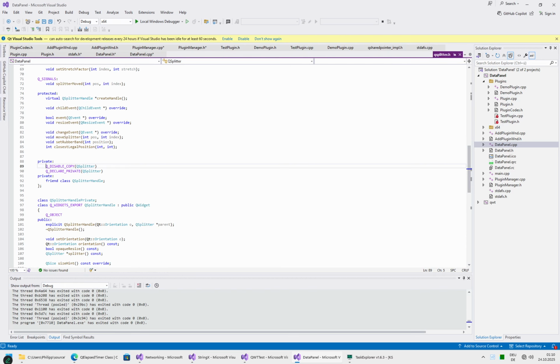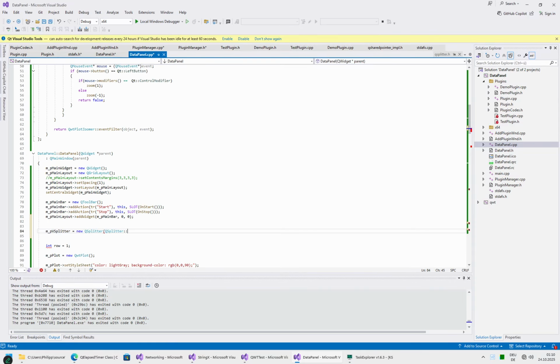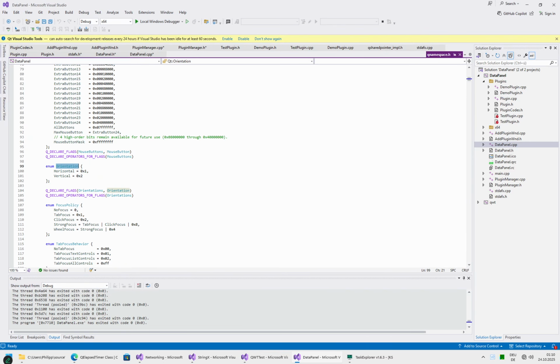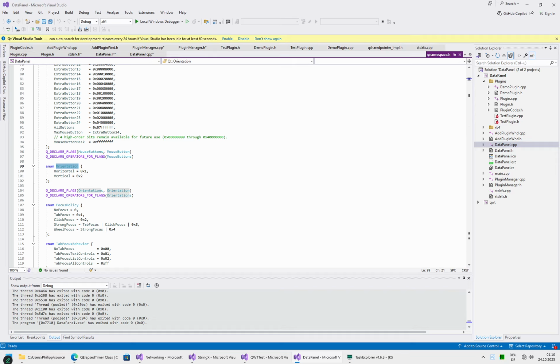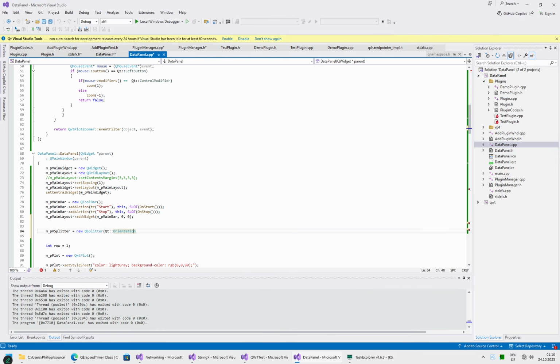There's a, what was the code? Oops, orientation, Qt orientation. Qt orientation horizontal. No, we wanted the other one. Vertical.